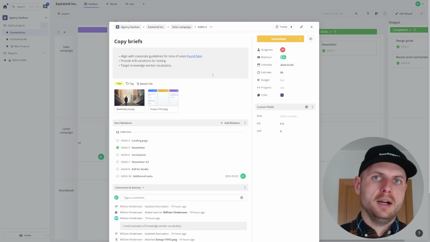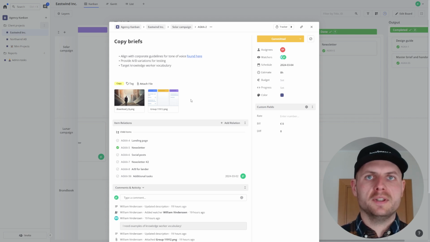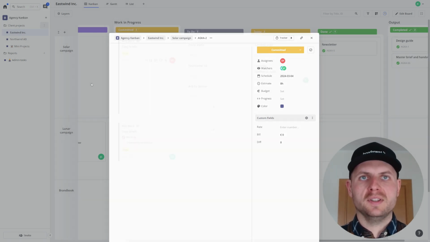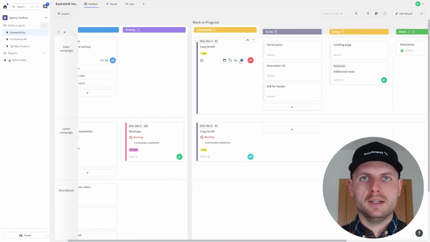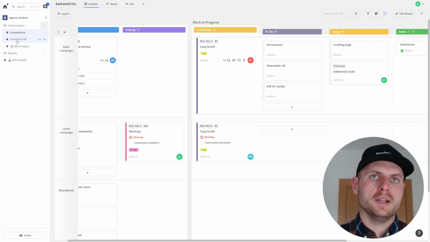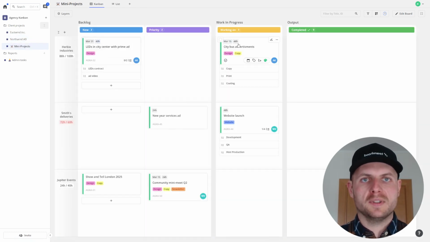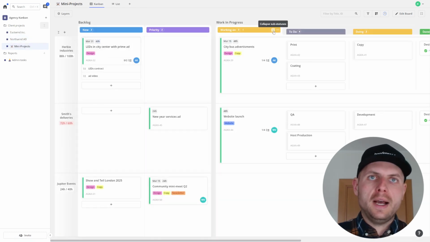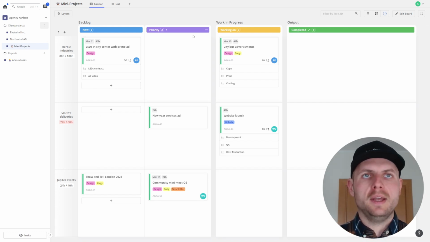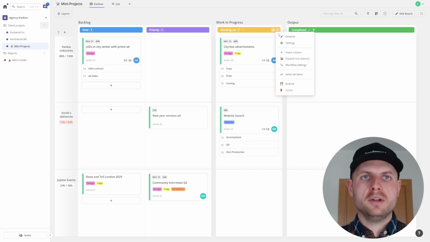Inside each Kanban card, you will have a lot of different things that you can fill in. So a key goal here is to make sure that everything is centralized in a single system. Then you will be able to take quality prioritization decisions, and people who work on tasks will have a higher chance of succeeding. And as you see, I can model this workflow in any board, even in my mini projects. That gives me, as a manager, a great overview.